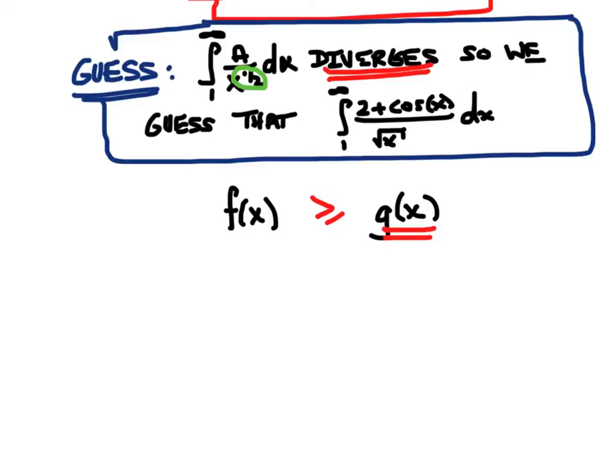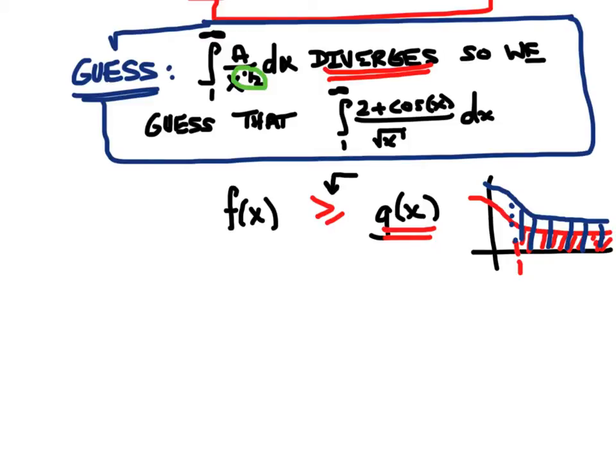The argument there is as follows. Suppose g of x looks like this, and the integral from 1 to infinity is this red area. If we already know that that's infinity, that's divergent, then as long as we can show that f of x resides above g of x, it will have an infinite area under it, which would make the blue area here also infinite. So that's why we are looking for this inequality. This is what we want to show.